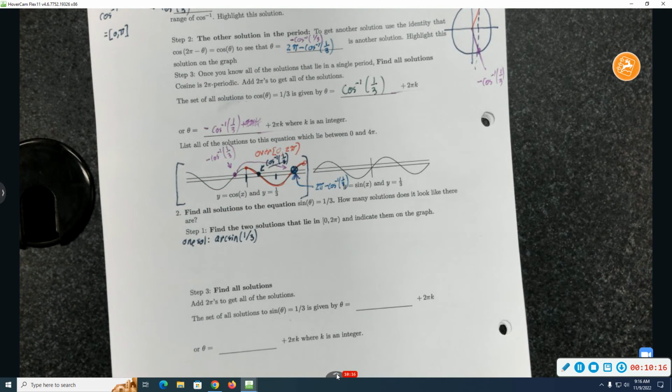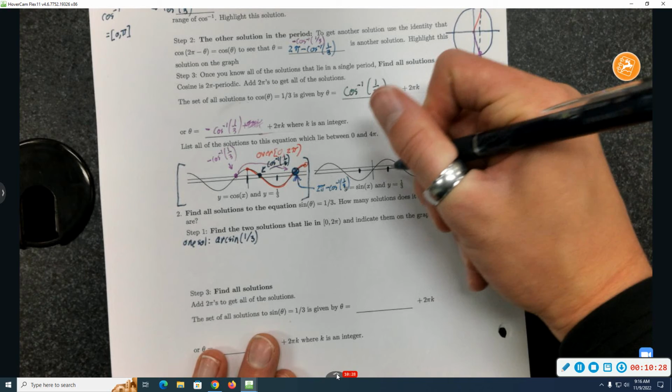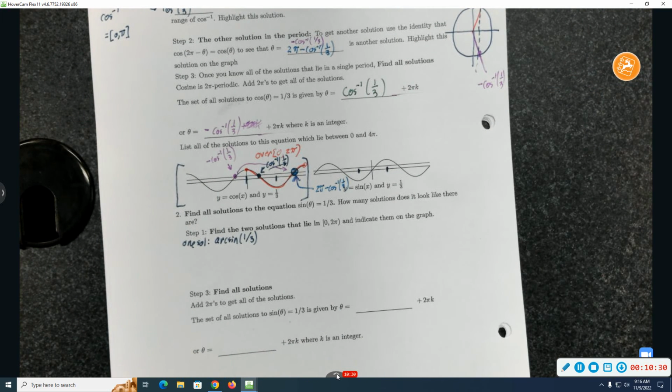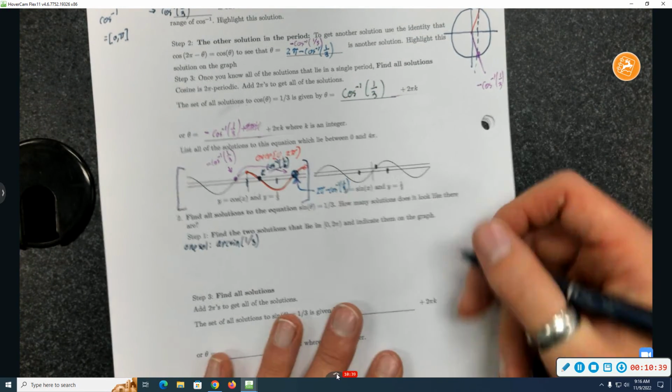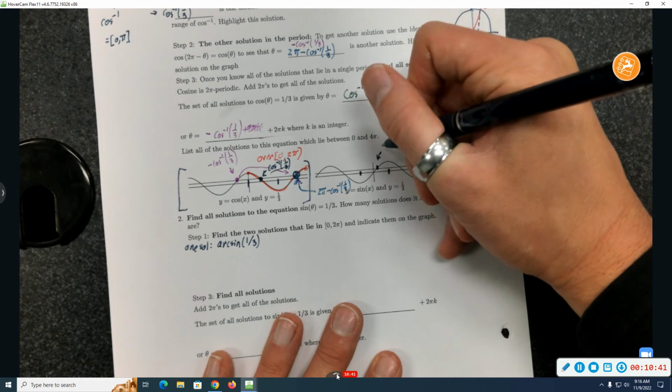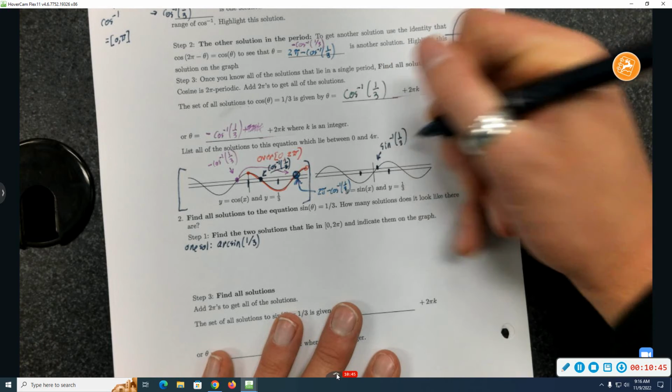And what's the range of inverse sine? Remind me that? Negative pi over 2 to pi over 2. So that'll be the solution that lives between these 2 points. So I'll be finding the theta value that's between negative pi over 2 and pi over 2. Well, that's this point, right? That's the solution that this finds. So here's the solution at sine inverse of 1 over 3.